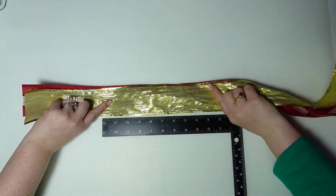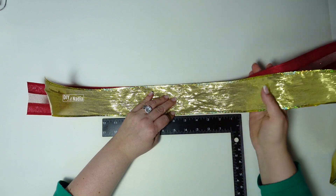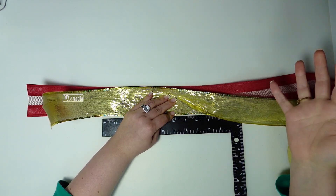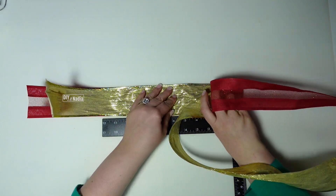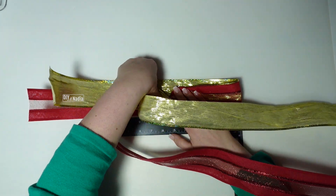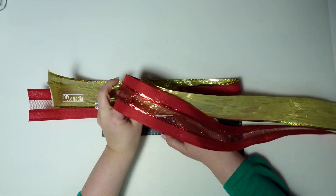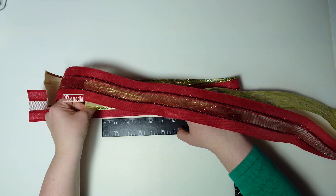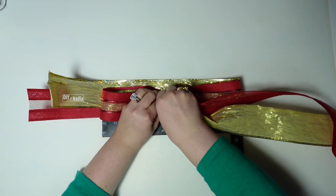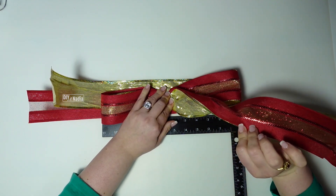I'm going to flip it upside down and start measuring my loops. I'm going to bring the loop over because this ribbon does have a front and back end, so you want the front end to always be on the outside of your bow. I got my six inches right here — made my loop. Then to go on the other side I'm going to twist it in the middle so that the outside of this ribbon is going to be on the outside of the loop. I'm going to go down to the 12-inch mark, which will make it six inches, and then go back to the center. Then I'm going to take them and twist them right there at the six-inch mark, taking the outside of my ribbon to the outside again.